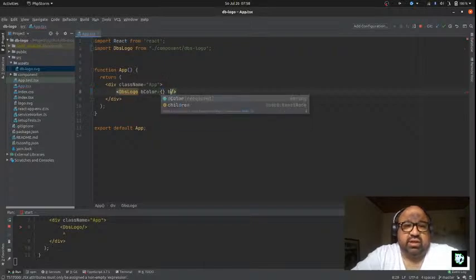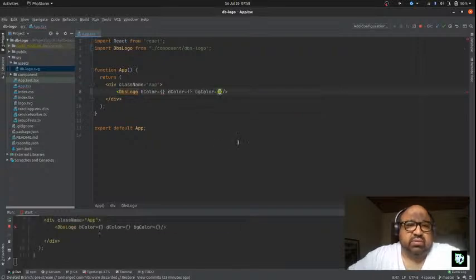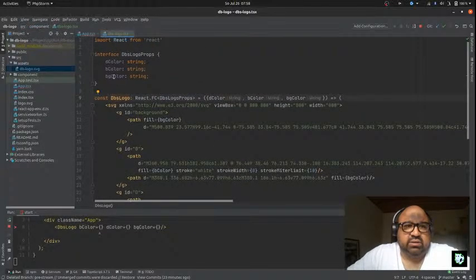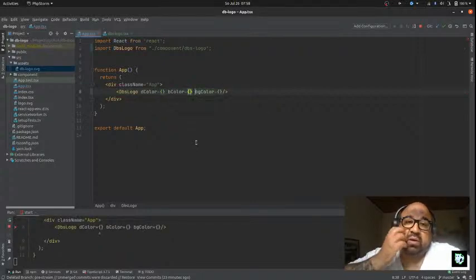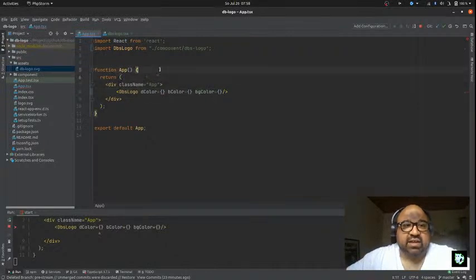We also need the D color, and then we need the background color. This is where it is. Is this right? DB. Let me just be anal about this. Okay, so far so good, but we need to get some values.